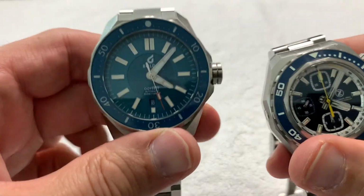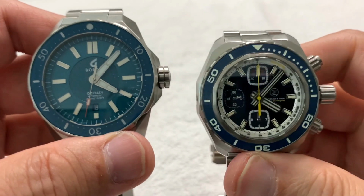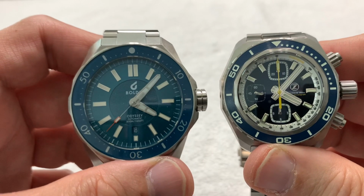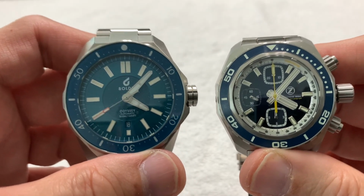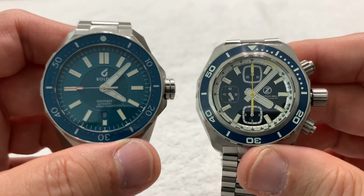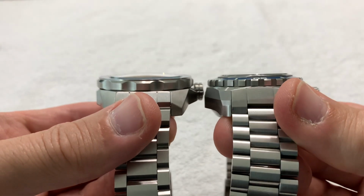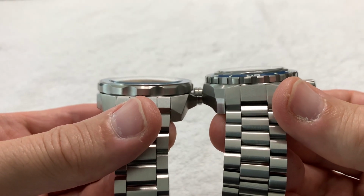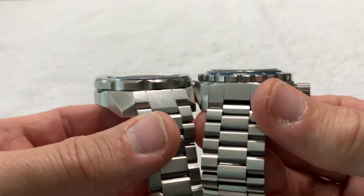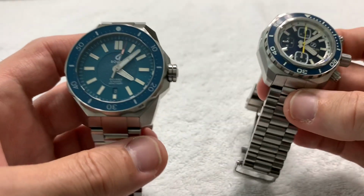I enjoy, now I'm going to have to give this one back at some point. This one, this is mine, so I'm keeping this one. But I do enjoy wearing both of them. This one obviously wears bigger because, quite frankly, it is bigger. But it's a little lighter. So this one is smaller on the wrist, but it's definitely heavier. And as you can see, it's definitely thicker. Right? If you hold them like that, you can definitely see the extra 4 millimeters in the Zelos.